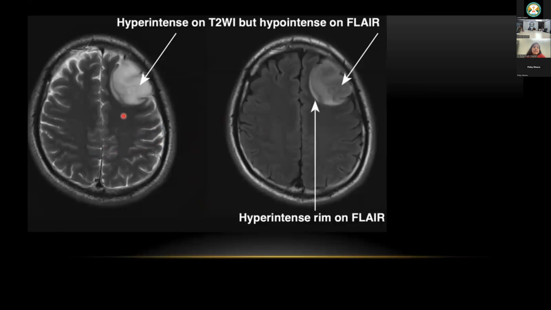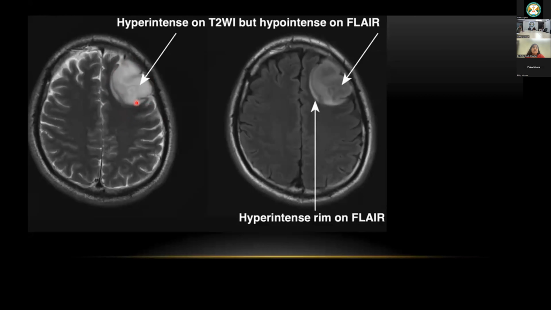What we are seeing here is a left frontal tumor centered in the middle frontal gyrus on the left side. It is a T2 hyperintense lesion, very well defined, limited to the cortex, without much infiltration into the white matter. There is not much edema around the lesion, and it is very well defined with very smooth margins.